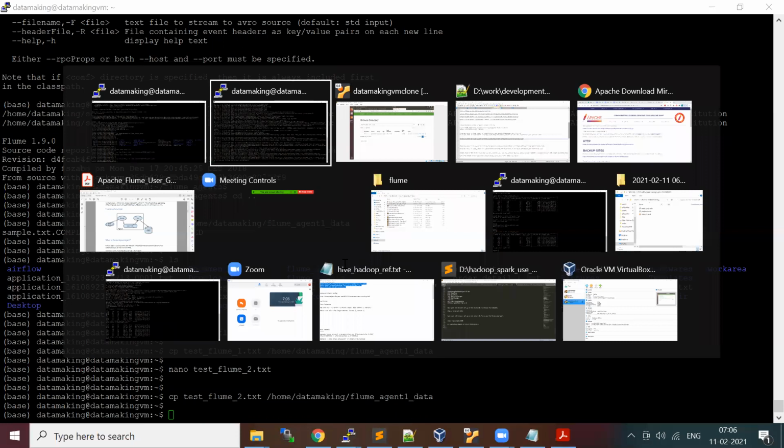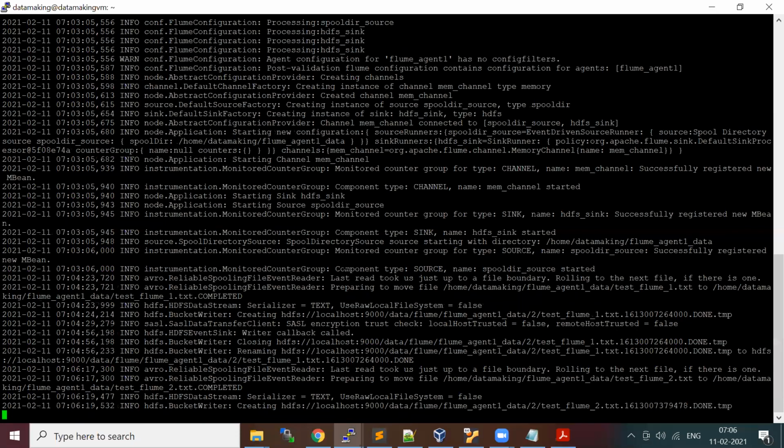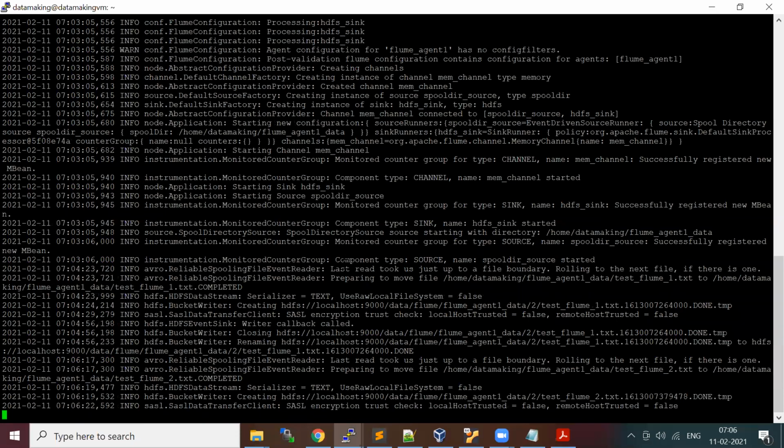Now it will pick this file. So every time a new file is placed in this spooling directory, the agent is going to pick it, and then it is going to write into the sink. So this is how the Flume agent works.